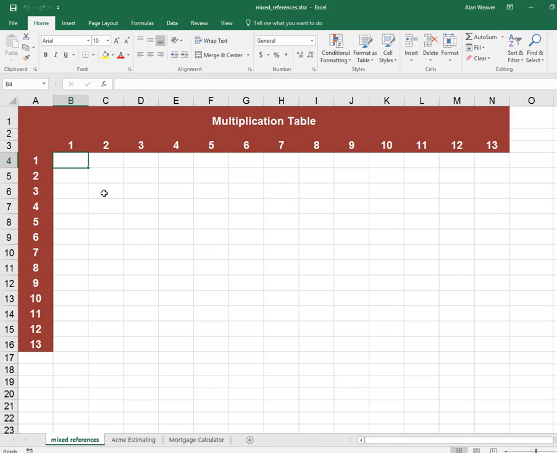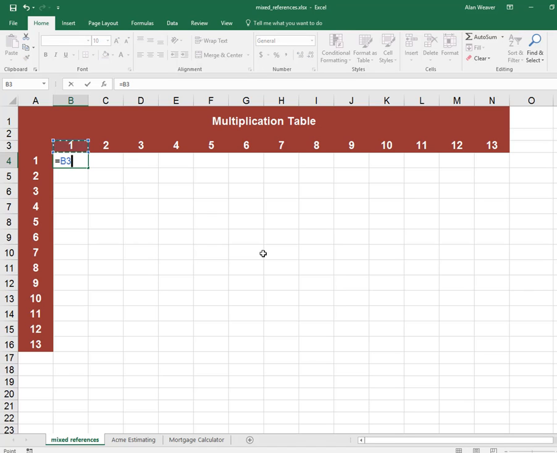We need 169 formulas. Rather than doing it 169 times, we create it once. What we're going to be doing is multiplying 1 times 1. This data here is in a row. This data here that I'm highlighting is in a column. So we're going to be multiplying, and when we do the formula, we're going to start at the beginning here, upper left hand corner, because we're going to drag to the right and drag down.